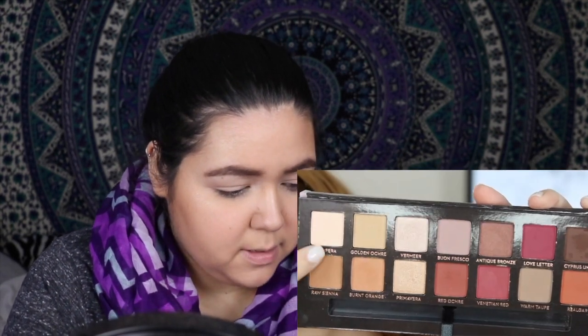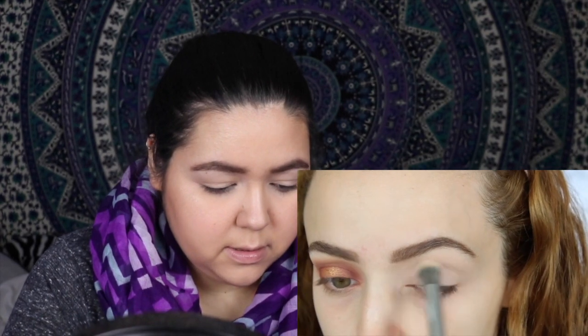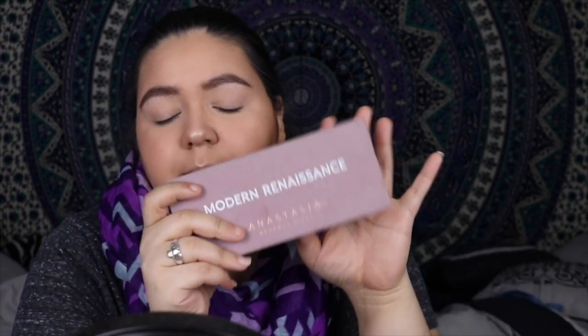Now let's continue. And jumping into the Anastasia Modern Renaissance palette, I'm taking Tempera and I'm just using this to set down the primer. Okay, so she starts going into the Modern Renaissance palette and she takes Tempera and sets her eyes. So I'm gonna do that once I find my brush. I always thought Tempera had shimmer in it, which is why I never used it to set my eye. And I'm looking at it and it does, so very light shimmer. So that's kind of weird to see that she set her eyes with it. But it's Kathleenlights, so we will do what Kathleen says.